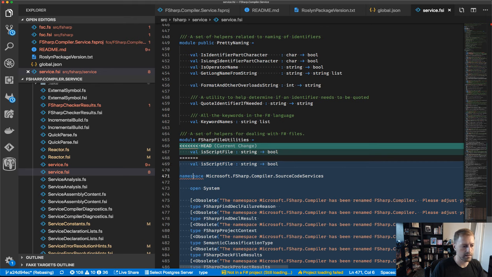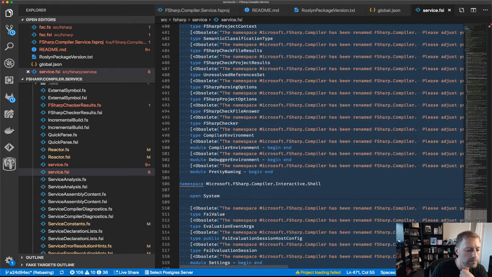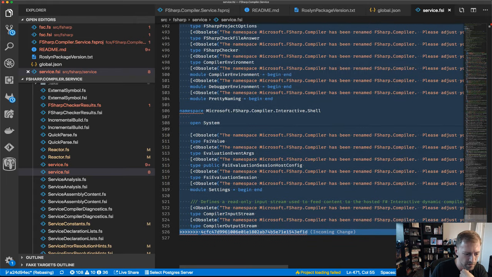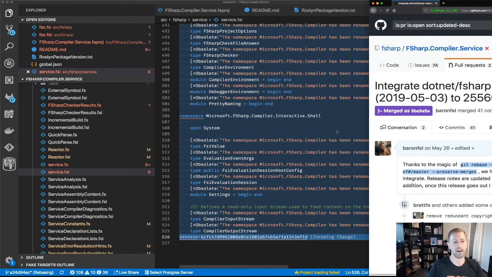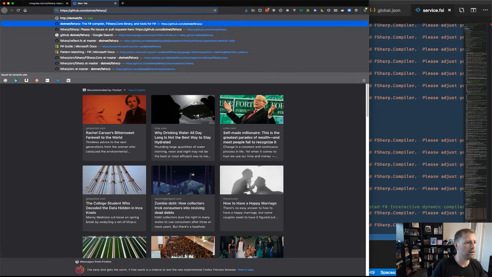All right. We've got some additional code here. It looks like, oh, this is all the rename change. This I'm going to sanity check myself against .NET F#.